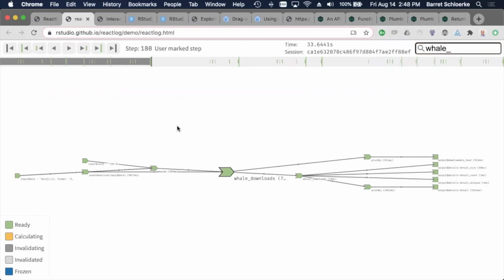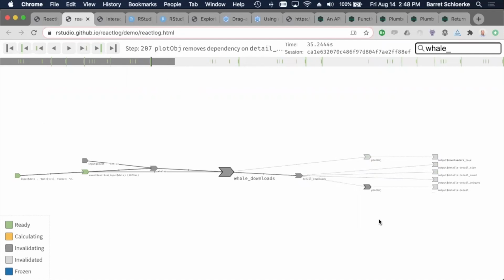right areas. Yeah, absolutely. And when I move forward in the timeline, I'm using the arrow keys on my computer, or I can use the buttons up top, depending on how far you want to skip. The jumps will only be for this particular subset of elements. So if you see the number up top, it goes from 201 directly to 207, because maybe 202 and 3 were some things that weren't involved. But it's nice because then you only are looking at your subset and you can see what's going on.